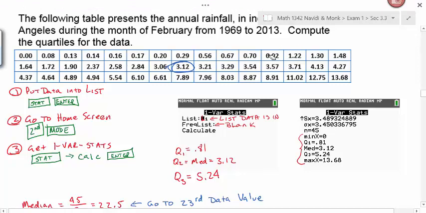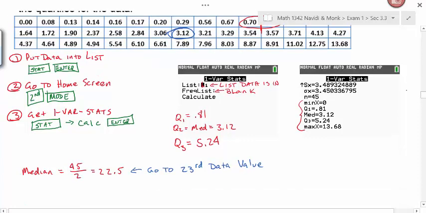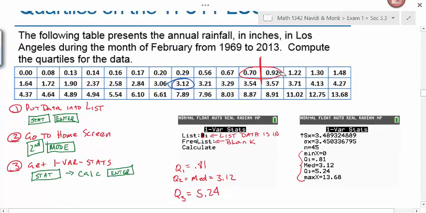That's 15, 14, 13, 12, 11. At this line, I have 11 data values to the left and 11 data values between that and the median. So then I would take the average of those two middle numbers. And so to get the first quartile, that's what I do. I take the average of these two numbers that are the median of the top 11. Are you with me? 0.7 plus 0.92 is, and then I divide that in half. Do you see why I had to average those two numbers to get Q1 when all I did was look at the middle for the median?